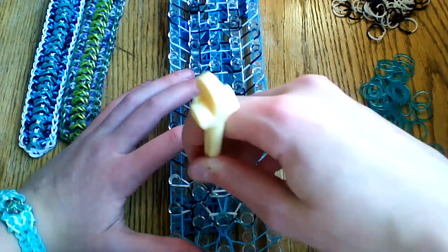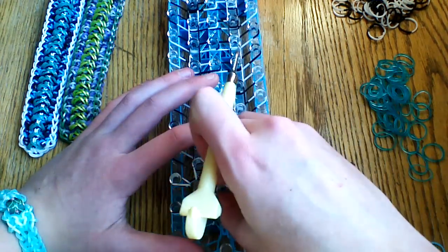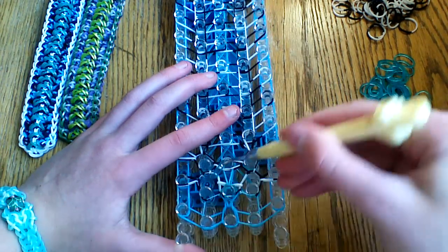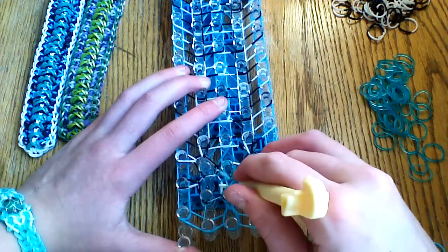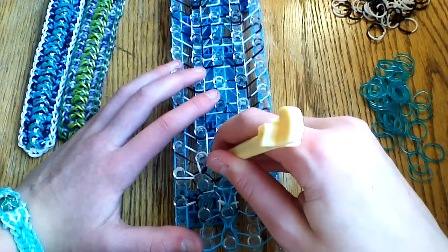Go into the center and to the outside. Push the center bands down. You're going to grab this V-shaped band, pull up into the center, and up into the center. Then go all the way to the bottom, grab your single chain band, pull it forward, and repeat.